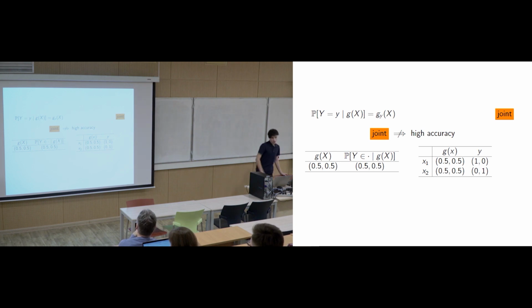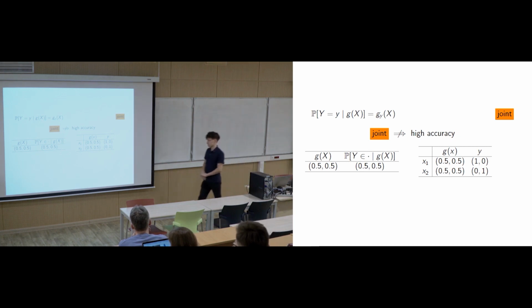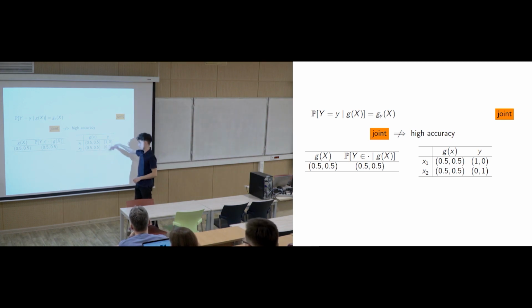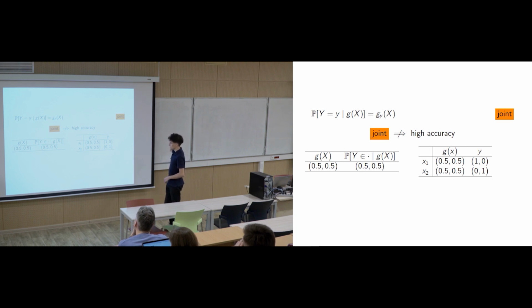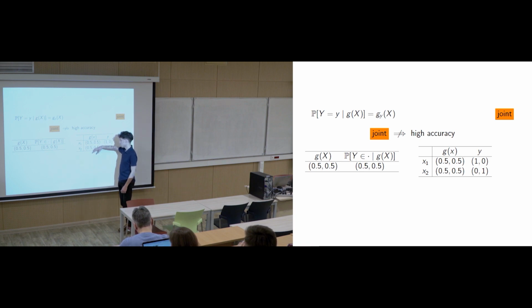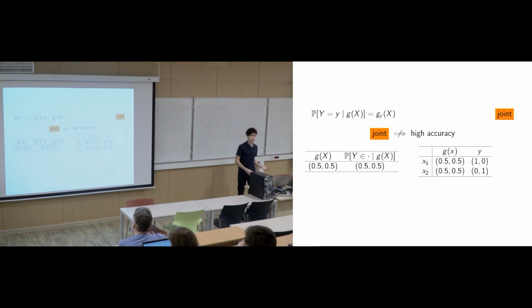And this is an example showing that even if you have the strongest calibration satisfied, your model still can just output random probabilities, right? So in this example, for all x's, the model outputs 50% and 50% for two classes, and the actual values of probabilities for these two objects are entirely different. But if you average all x's that you predicted this vector on, you'll get the average equal to your predicted vector of probabilities. So this means that you've got to care about both accuracy of your model and measures of calibration, on the other hand.